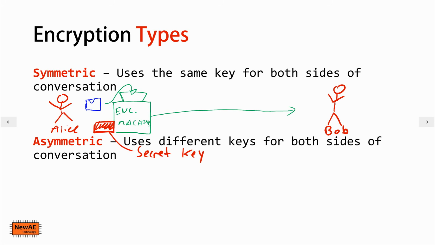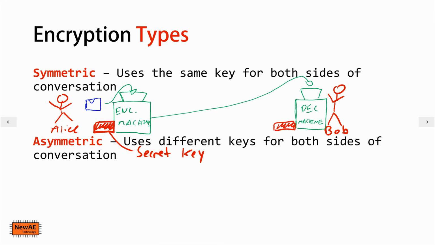And Bob, on the other side, he has the inverse of this. He has a decryption machine. So let's make that so it goes in the top. And so this is his decryption machine. Now this machine needs that same secret key. So they had to agree ahead of time what that key was. Maybe they exchanged it when they were on holiday at some point. And that key they can reuse a number of times because exchanging that one key was difficult. And it doesn't matter if someone intercepts the message, they'll never be able to figure out that key. So that's symmetric crypto.